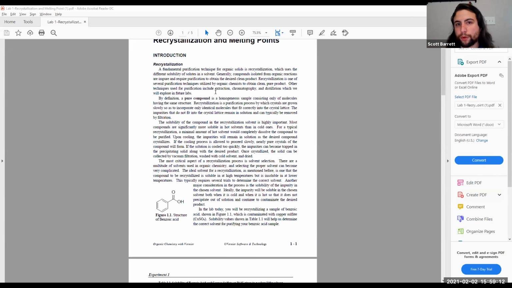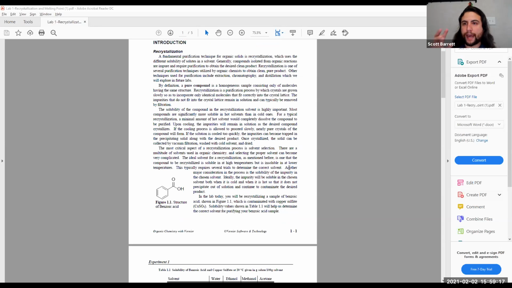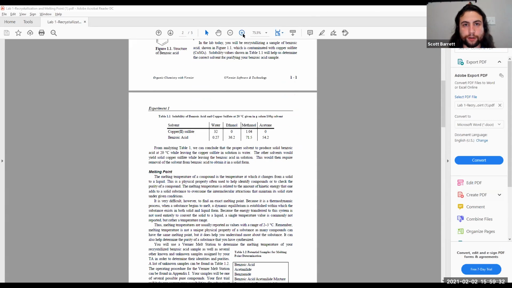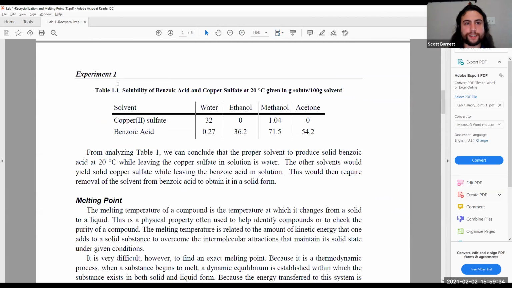Now, how do we perform the recrystallization? The way that we perform recrystallization is that we mix our mixture into a solvent, and the solvent needs to be mostly soluble for one part of the mixture and insoluble for the other part of the mixture. So if we take a look here, and I'm going to scroll in so we can see it a little closer, we see in this table, and this is for any organic or inorganic compounds, there are solubility tables across the board that will explain to you the solubility at a given temperature.